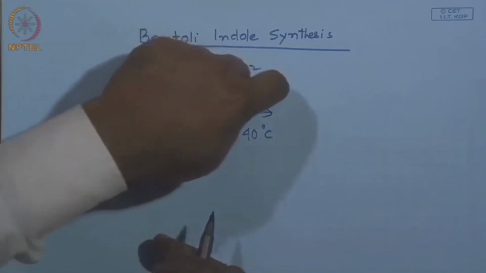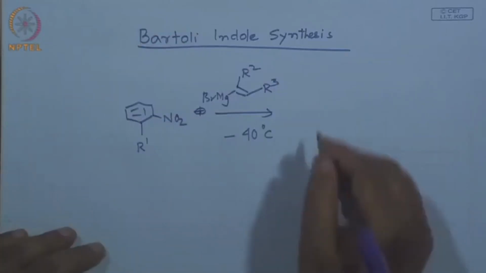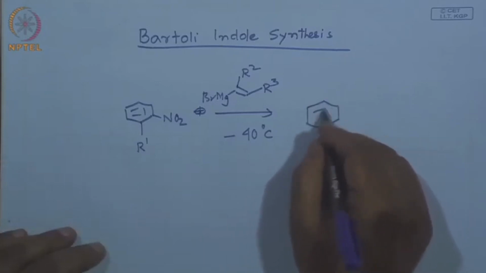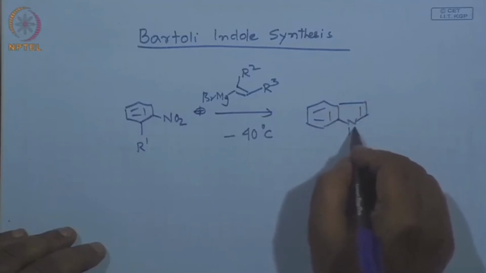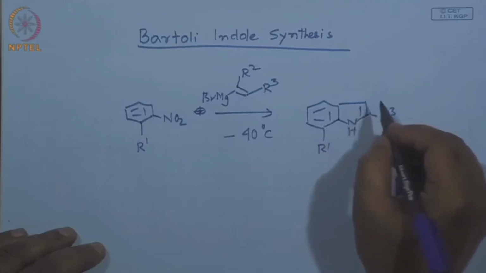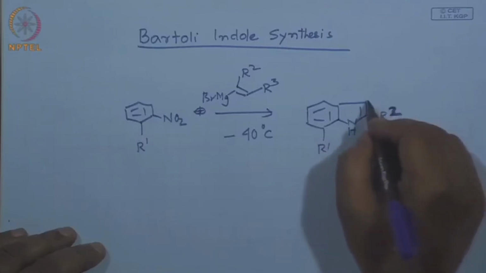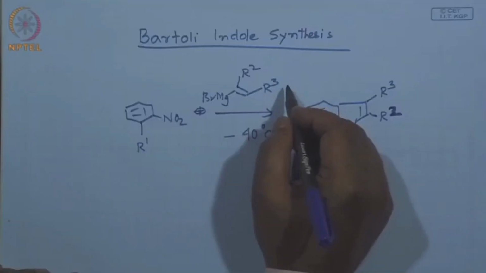So, it is, let us say, a carbon substituent. This is a carbon substituent, this is a carbon substituent, and the name implies the reaction result is an indole derivative. So, that is really a brand new reaction, and what you get is this indole. Well defined means, sorry, this is 2, this is 2 and this is 3. So, well defined reaction, it is nice, regiospecific, single product. Only disadvantage, you have to take note of this.